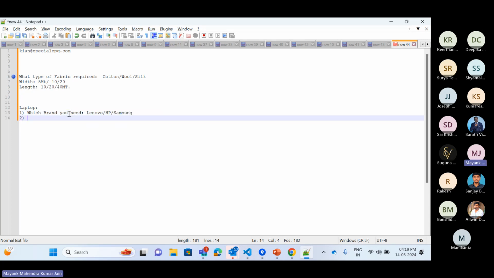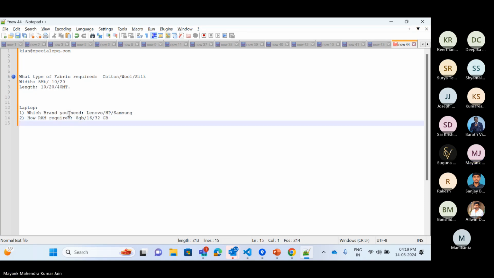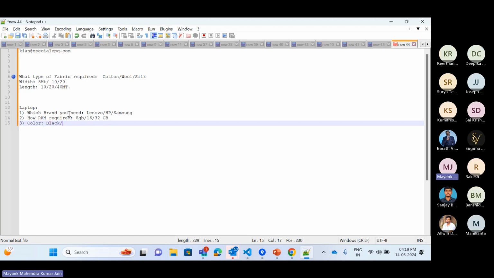The second one, maybe we can say how much RAM you need. Let's say 8 GB, 16 GB, or 32 GB. And what color you are looking for: black, blue, or red.